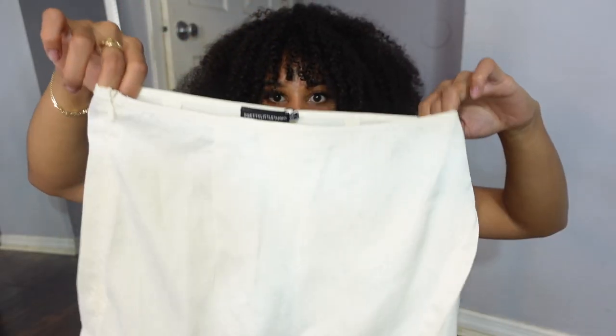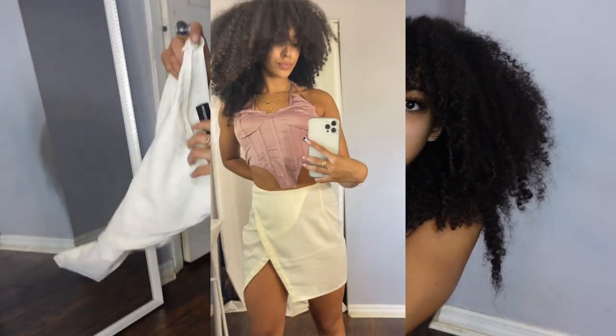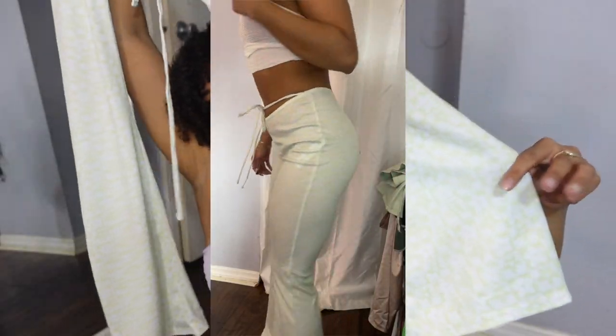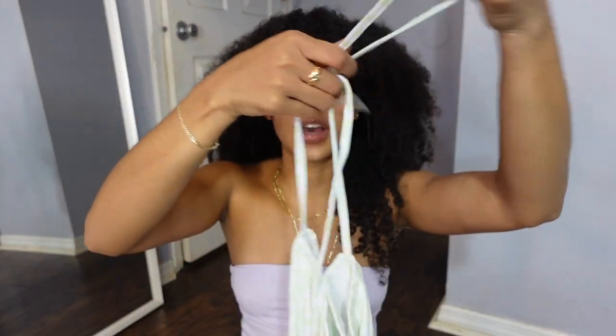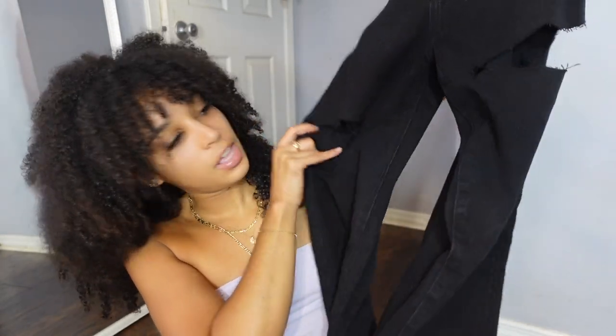The black fringe shorts are super comfortable — good for a farmer's market day or shopping. Sadly most skirts I wanted were sold out. The only one I got is a cream satin skirt — not quite white. I've been really into skirts with a little slit; it makes my thighs look great. Then I got some pants in size 4 — flared at the bottom with a flower checkerboard print in white and green. I don't usually go for flowers but these were so cute, and they have an extra tie.